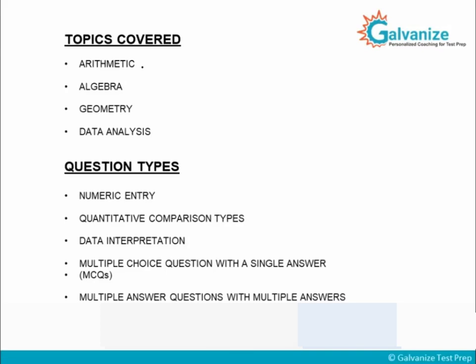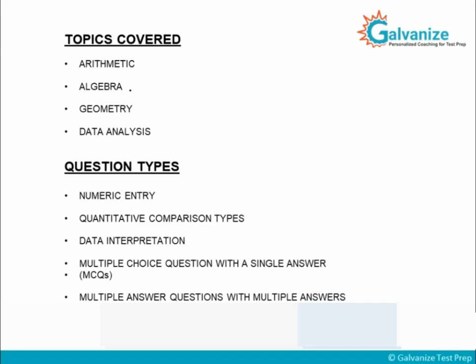You should know what a remainder is. You should know what factors are. You should be thorough with what multiples and divisors are, how you get a remainder, and what even integers, odd integers, prime numbers, and composite numbers are. You should be thorough with it. That concept clarity is very much required to crack arithmetic.